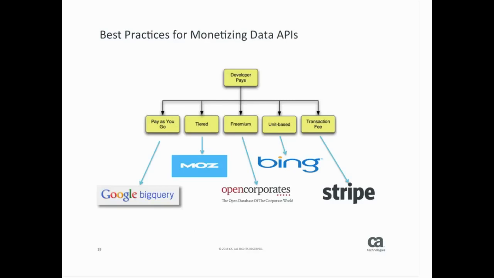So developer pays is the most direct ROI model there is, and there's quite a few of them here. I'm going to relate them directly to data APIs, and hopefully you'll see one that matches the way that your business works, so you can find out how you might derive ROI from your own data. So for enterprises with proprietary data or otherwise valuable information, you can expose it via data API to make new revenue streams or allow developer access for reuse, for mashup with your own data or other data sets.